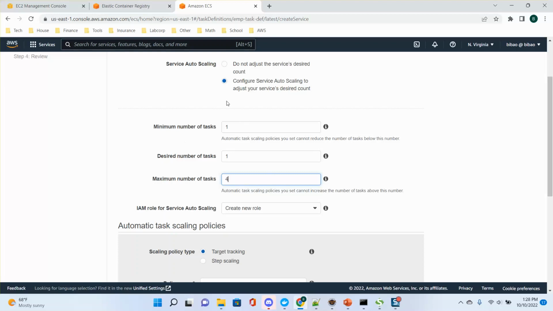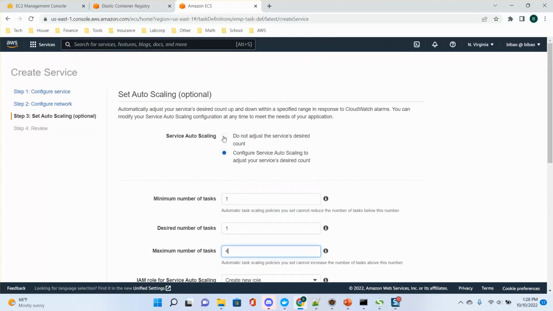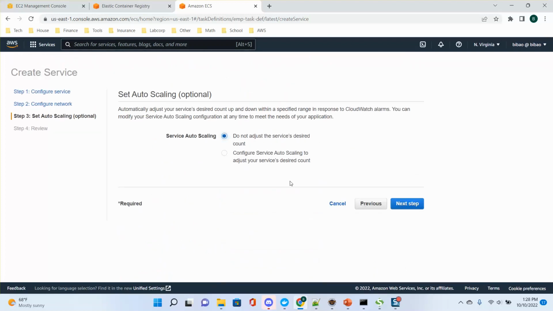This can scale up or scale down automatically. This is a big advantage of AWS services. So now we go back to do not adjust it. Use the simple one. If you want to play with this one, you can. I just mentioned the three parts: minimum, desired, and maximum. Minimum is at least 1 instance. Desired is 1. And maximum is 4. This is up to you. And then the system will scale up or down based on the traffic to your request.